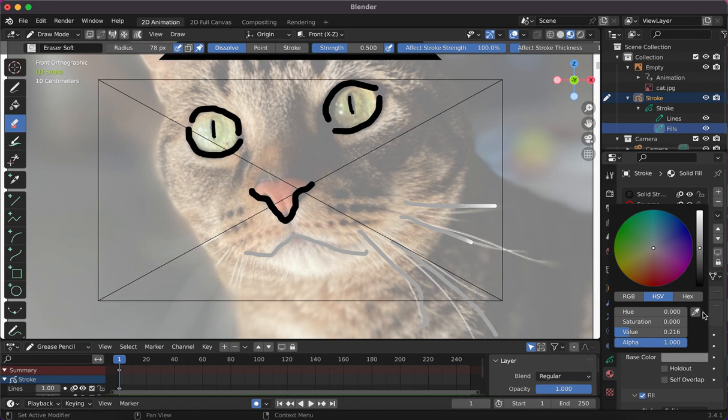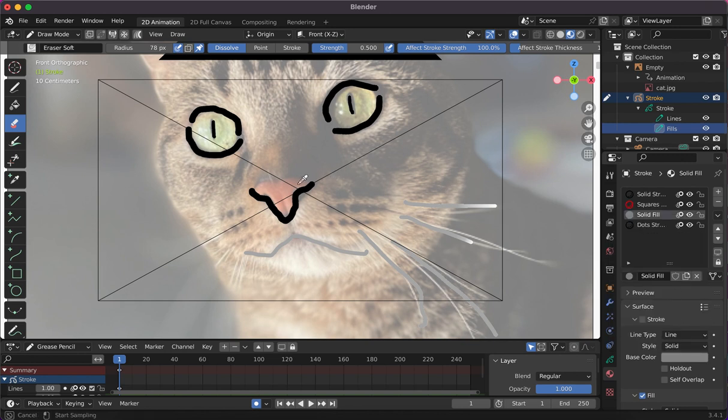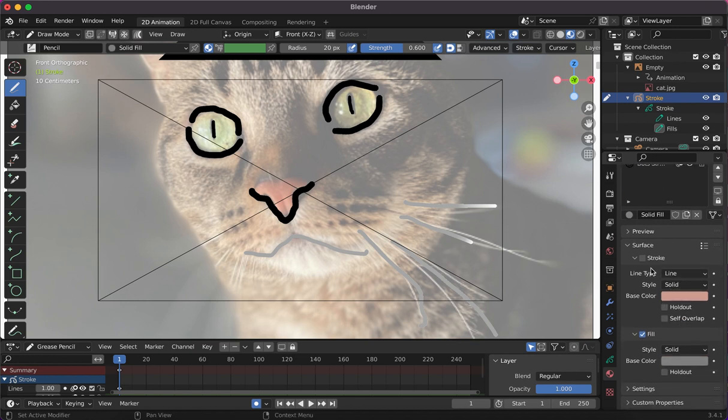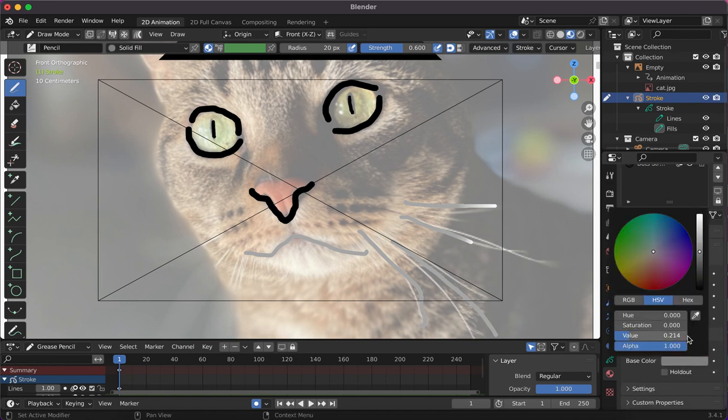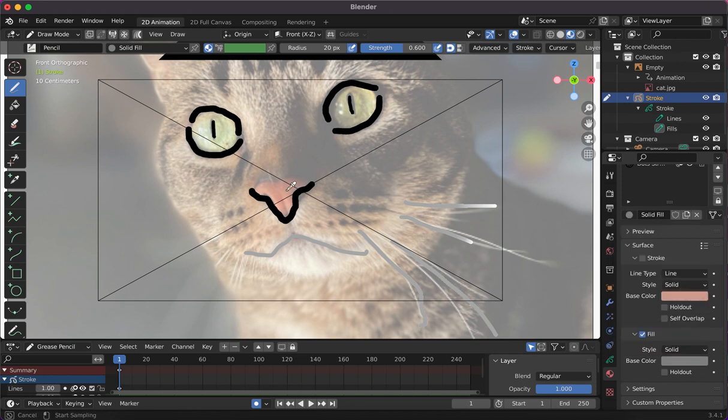And what I can do is click on that gray color, and instead I could pick like the nose color here, let's say, and then I could draw in the nose shape, and it would try to make a fill based on that nose color. Let's see if I did that right. Nope, I picked the wrong color. I chose the line, the stroke fill, but I'm going to go down here to the fill color, use the eyedropper tool, click on the nose, and then I could again fill with this tool here. There we go, that's better.